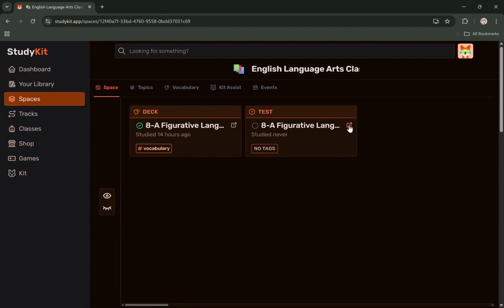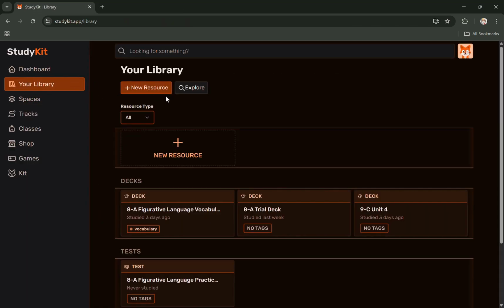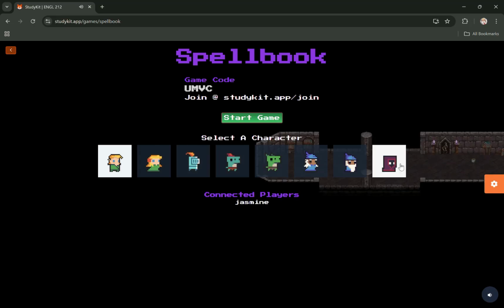In addition to its individual benefits, StudyKit can also be utilized within a classroom setting. This can look like access to teacher-made resources or even friendly competition among peers with StudyKit's gamification aspects. This video in particular will center its focus on the perspective of the ESL students, highlighting the benefits of flexibility and choice when it comes to studying.